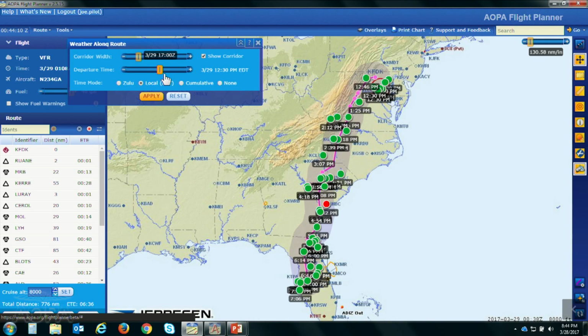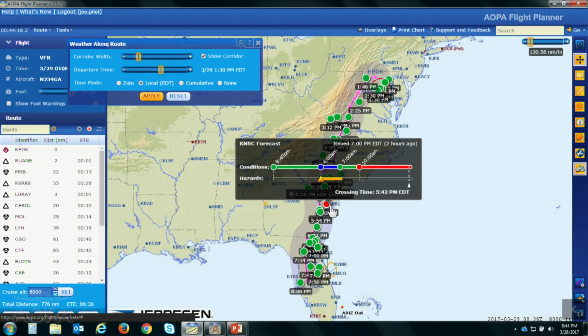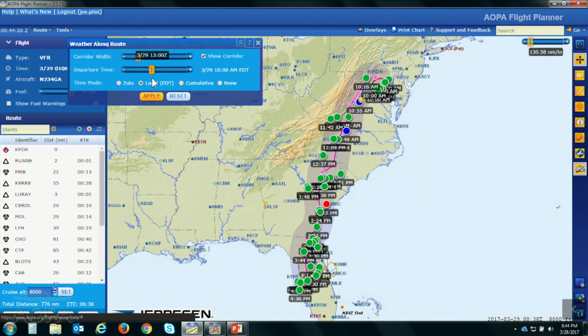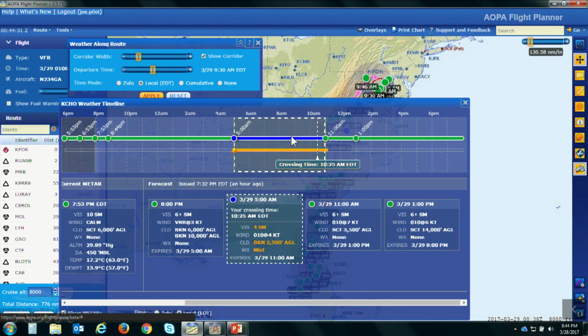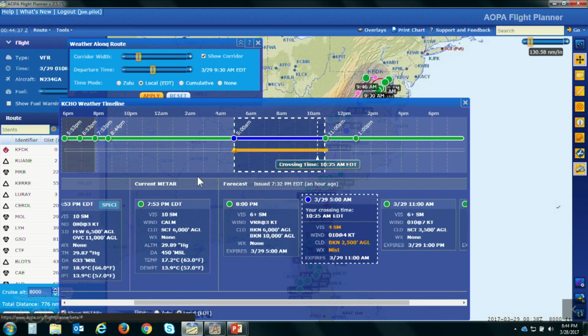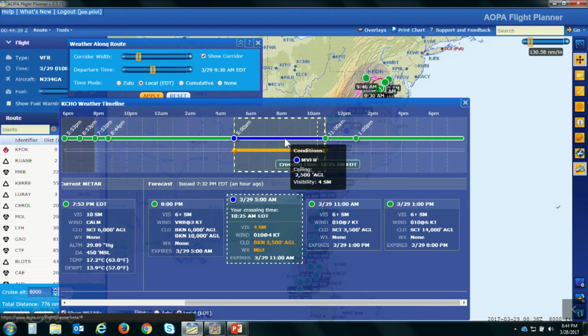It's getting a little bit better, and I get somewhere around 1:30 p.m. the following day, and it doesn't look bad except we have one area here that is going to be IFR. I wanted to try to find one here that had a warning, but it doesn't look like the weather is going to cooperate. You can never find bad weather when you want it. But anyway, this one is in marginal VFR conditions, so we can see that here's our vertical indicator that tells us we're going to be passing through there at 10:25 in the morning based on a 9:30 a.m. departure.